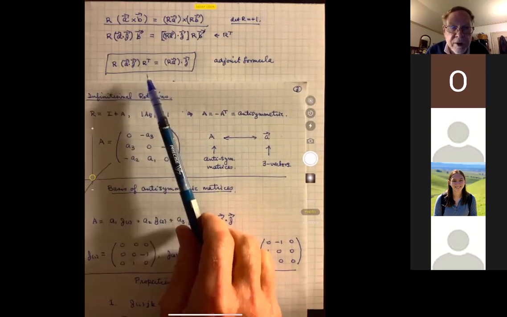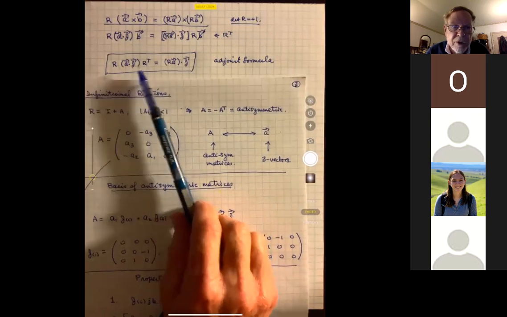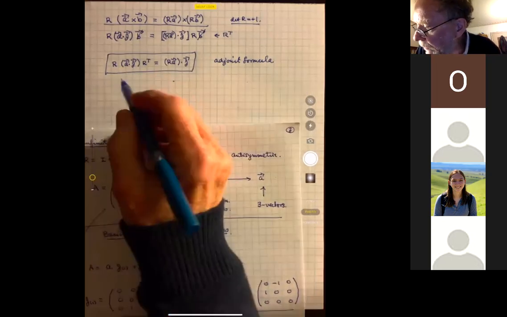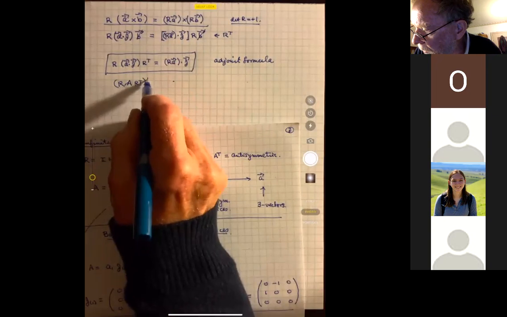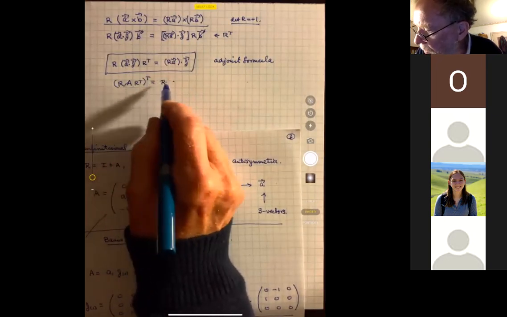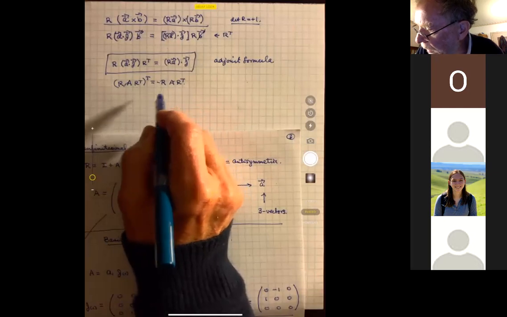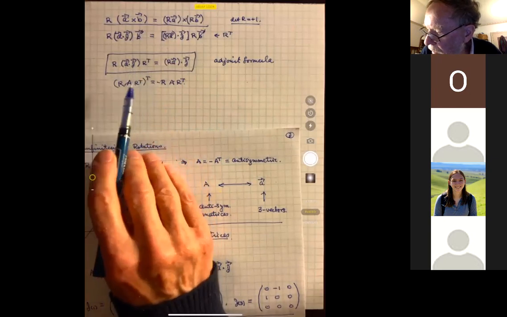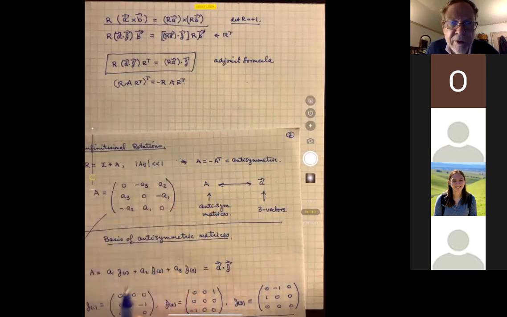What this formula shows you is that if you take such an antisymmetric matrix and you conjugate it by a rotation, well, the first thing to notice is that if you take an antisymmetric matrix, let me write it as capital A instead of A dotted into J, but they're the same thing, and conjugate by rotation, R A R transpose. If I form the transpose of that, you run it backwards and take the transpose of all the elements. So R transpose is R. A transpose is minus A because it was antisymmetric, and you get R transpose again. So what this shows you is that if you conjugate an antisymmetric matrix by a proper rotation, the result is still antisymmetric. So therefore, it's got to be equal to a linear combination of the J matrices with some coefficients.